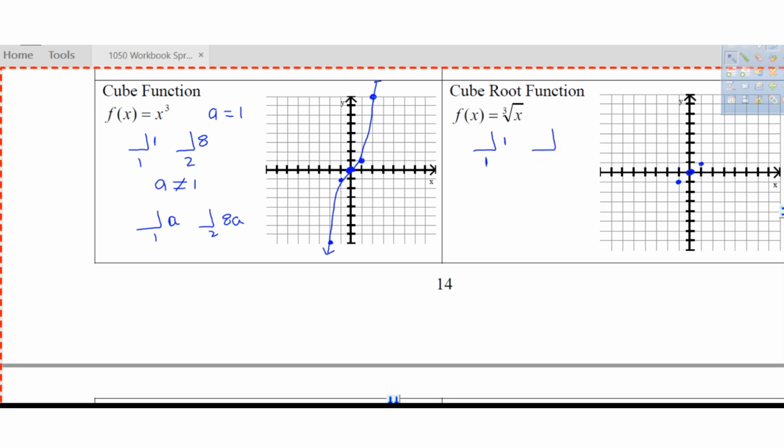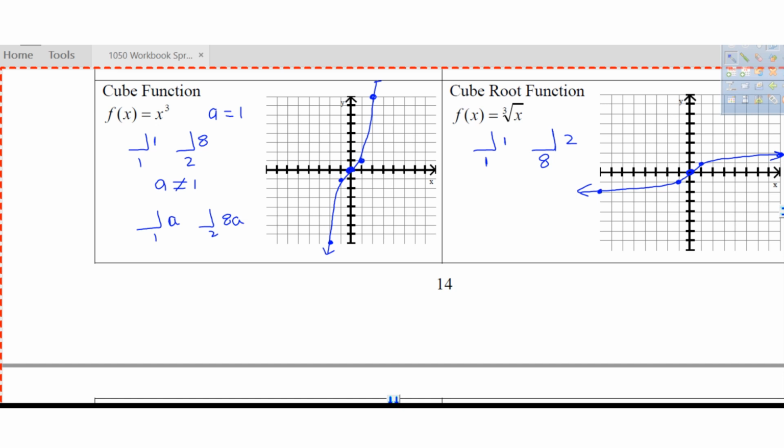Now, if I did a 2, everybody just look right here, but don't write it. If x was a 2, then y would be the cube root of 2, which is not a good number. And I don't want it to be not a good number, so I'm not going to do that. I want it to be a 2 right there. So the cube root of what gives me 2? Can you tell me that? It is an 8. Good. So the next movement is to go right 8 and up 2, and also left 8, which just puts me off my grid, and down 2. So a cube root actually looks like that.